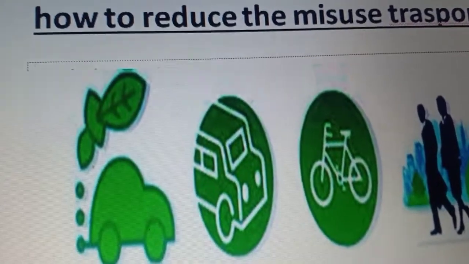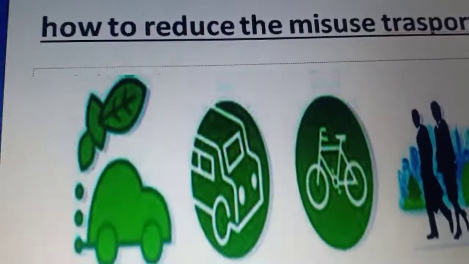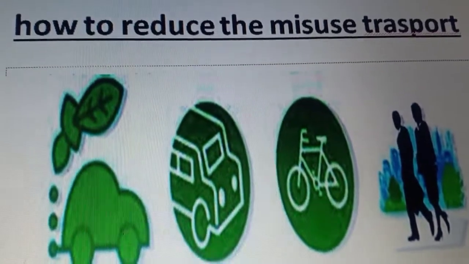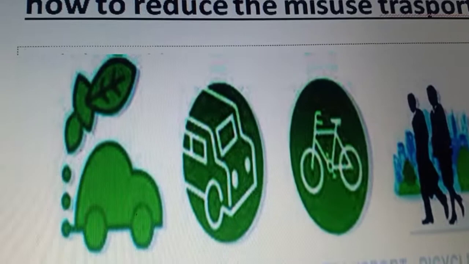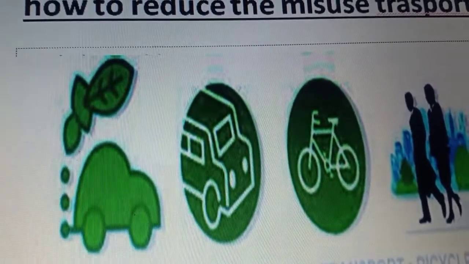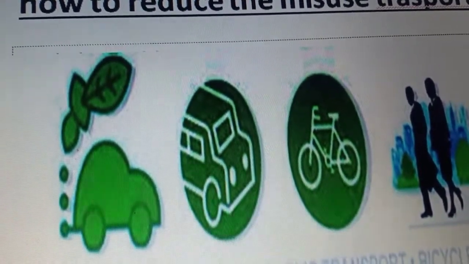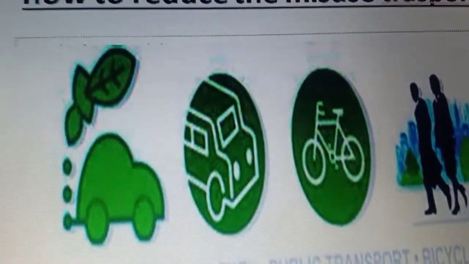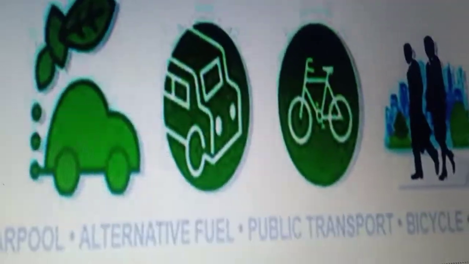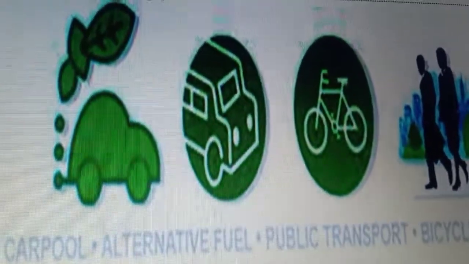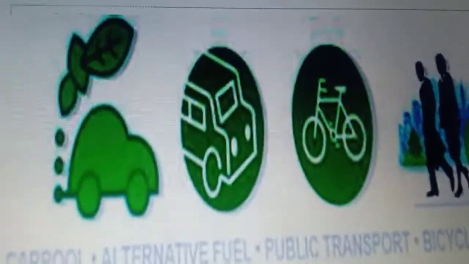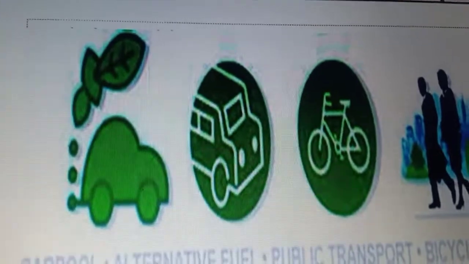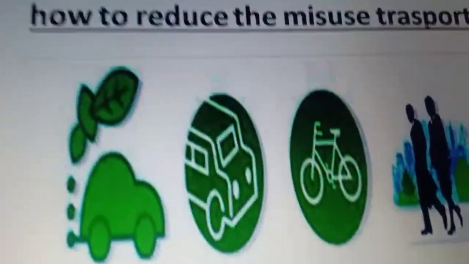So children, now you all know that there are three modes of transport which we use to travel from one place to another. And don't forget to respect the different people who help us to use and maintain the different means of transport. Children, please read the chapter once again and complete all the assignments given.